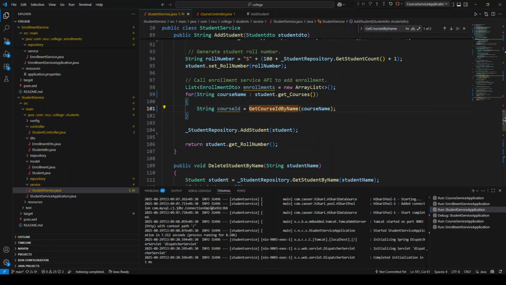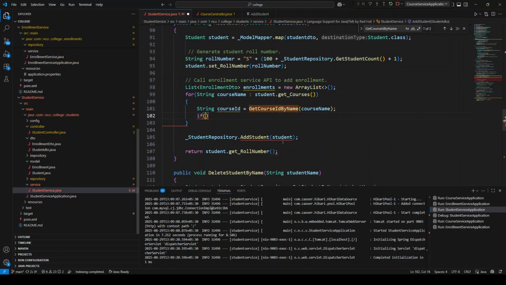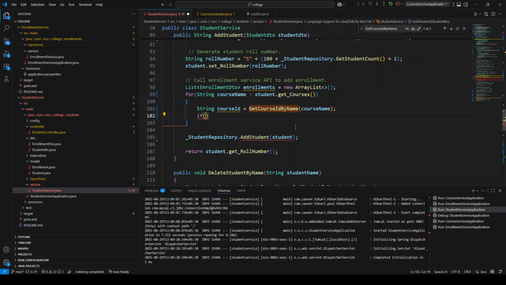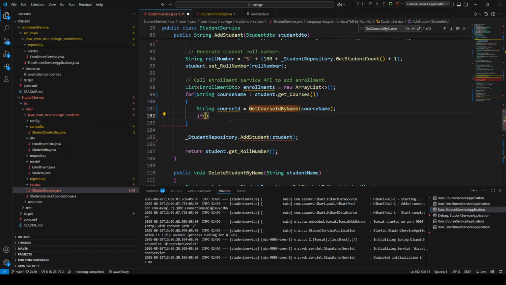I am getting a course name. Now if the course ID is null, as I said, our program has to be robust. Because we need to check if, let's say, somebody writes a course which does not exist, then the course ID will be null, and we need to make sure that a user is sending a right request. So if they are sending us some garbage courses, we are not going to enroll the student, and we are going to return.